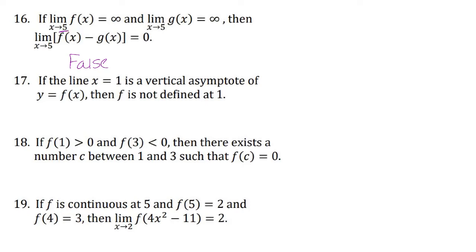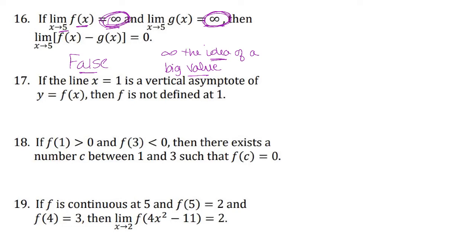As x is approaching 5, for a function, f of x approaches infinity, and g of x, same idea, approaches infinity. The reason why this is false is infinity is just the idea of a big number. It does not imply that these two are the same amount. Nothing says that they're the same. So you can't say infinity minus infinity is 0 because this number, even though it says infinity, it could be bigger or smaller than this number over here. Because again, we're just talking about the idea of a big value. We have not assigned any specific value to it.